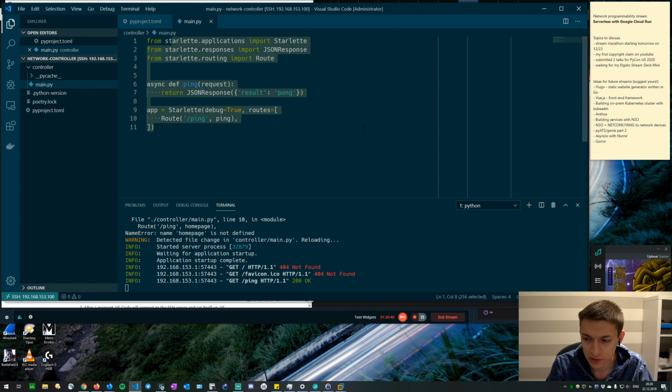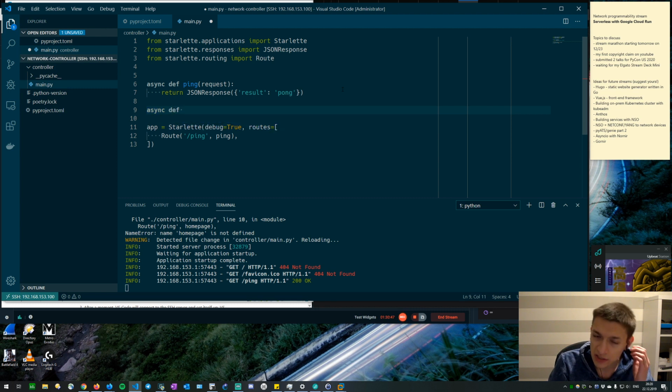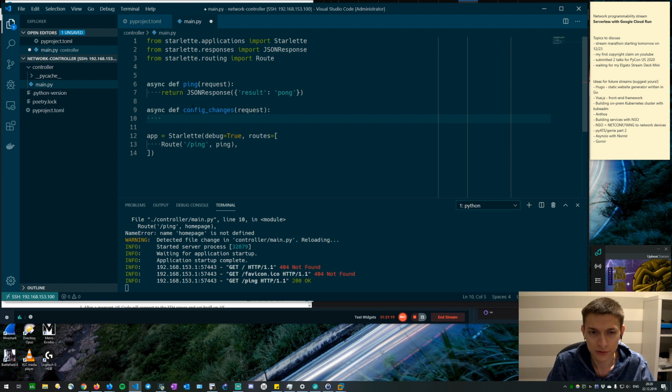Okay, so this works. Now another thing that I want to do is def, let's say, so I want to have config changed request, and then what I want here is that we will reply to incoming HTTP from the router.